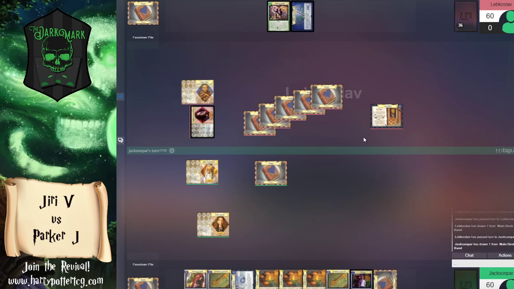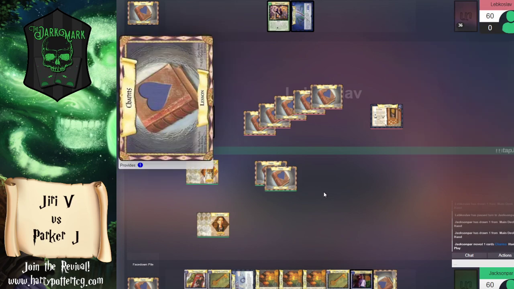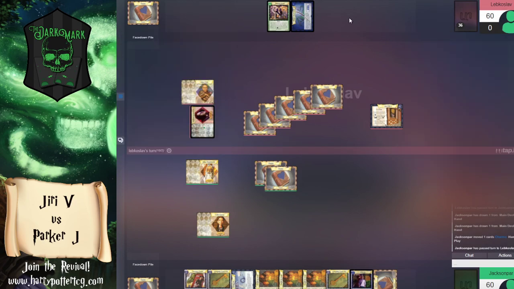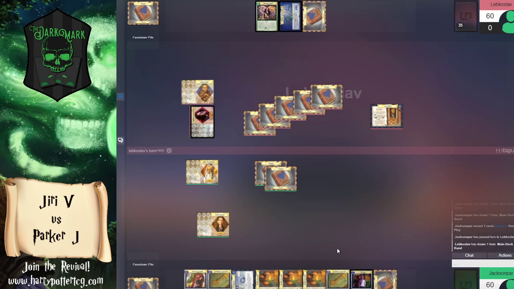He plays the first Potions Exam and holds the second one. Doesn't see the value in only hitting one character and one lesson. Figures he'll get plenty of value off that next turn. Parker doesn't even know that that's what he's about to walk into. I mean, he's going to draw off the top of the deck. He's going to play down one of these lessons. He's going to pass. His opponent's going to draw a card off the top of his deck, hit the Potions Exam on the table, get rid of Creevy and both of these charms, and that's going to be just a really difficult thing to come back from for Parker here.